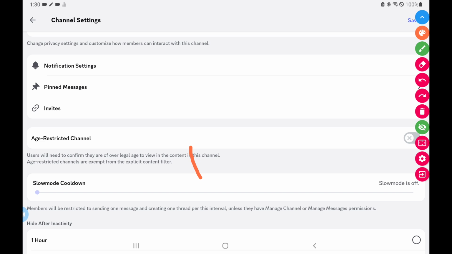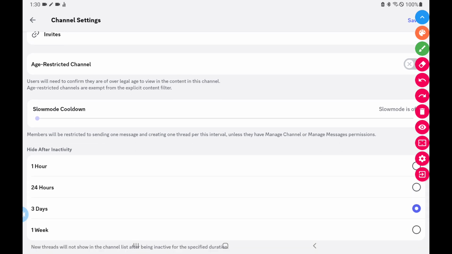Now we get to the slowdown. The slowdown is a way of controlling the server. Companion has an automated slowdown mechanism that automatically monitors this and changes it according to the actual usage in the server.